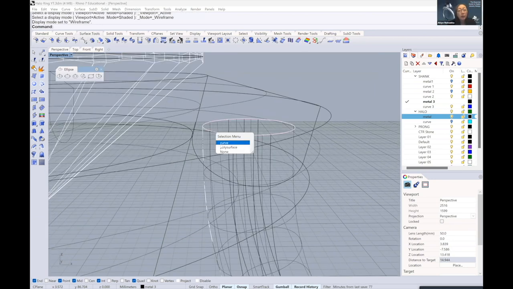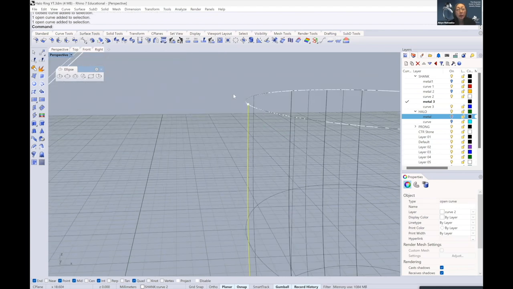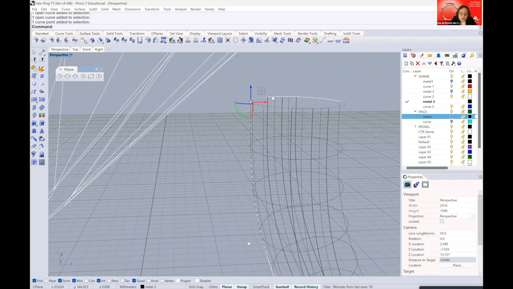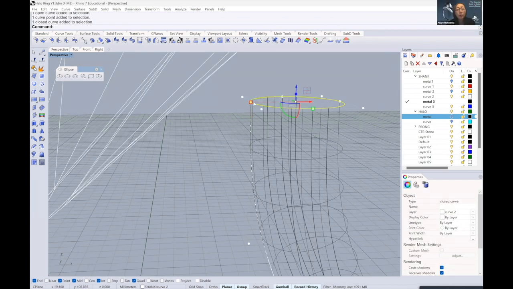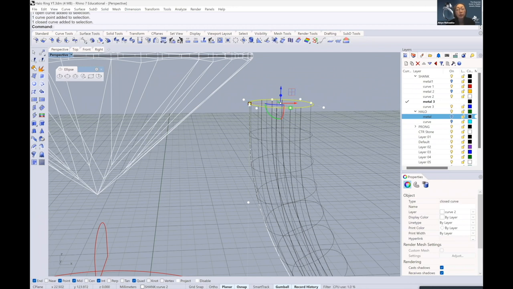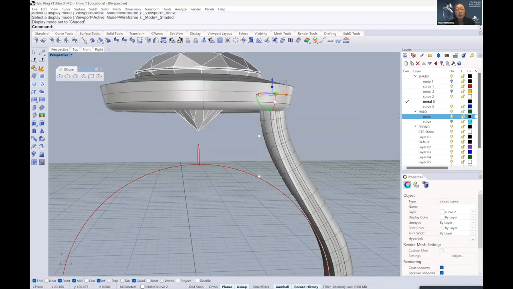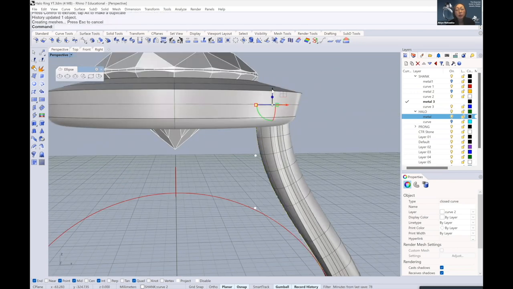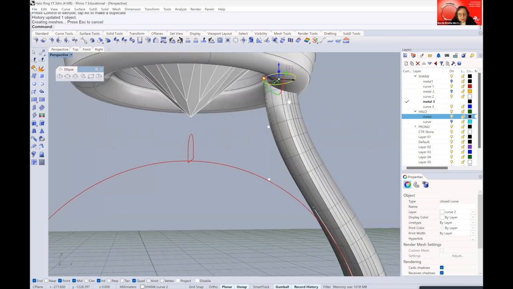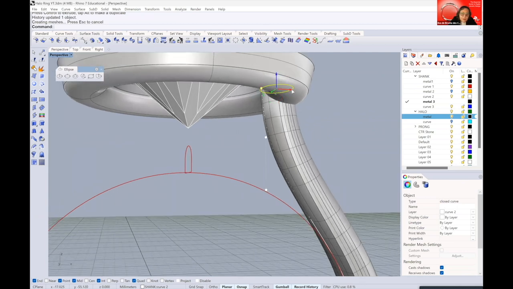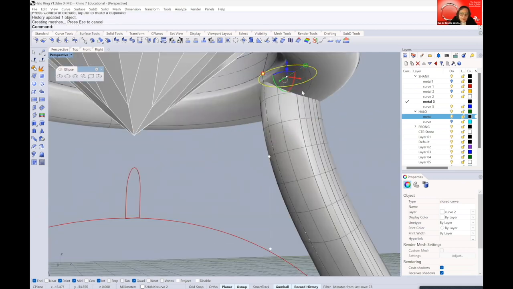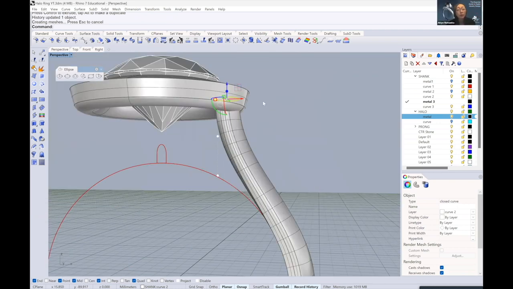So I will select this one, and I will select this point and this curve, right? So this is the top point of this shank curve, and then I turn on the hero, change it to shaded, and then okay, also you can move it down a little bit and bring it, see, the shank moves. So yeah, this is good actually.